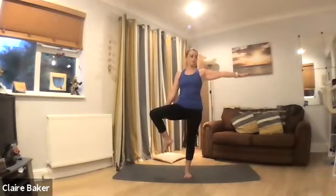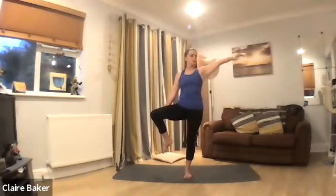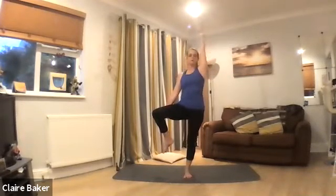Can you look down the right arm? Just soften your gaze to those right fingers. Keep the tummy gently drawn in, standing with length in your spine. On your next in-breath, lift the right arm up and look forward.